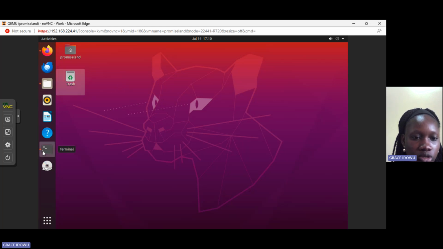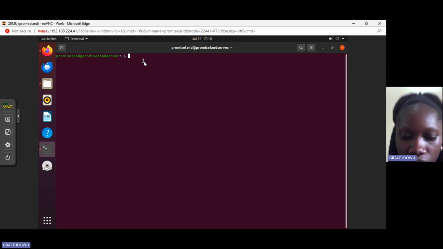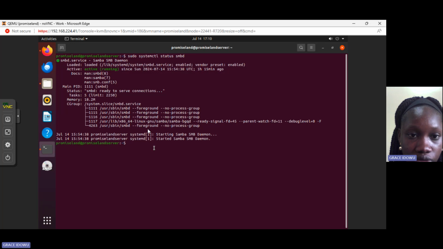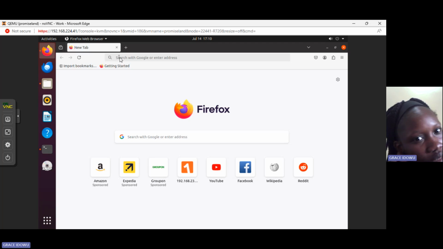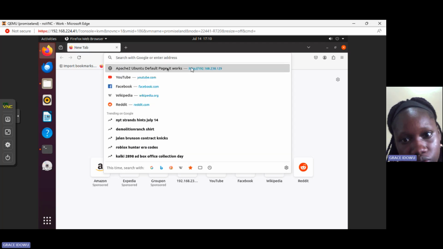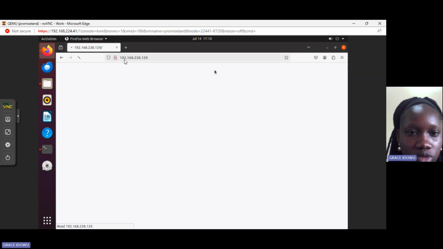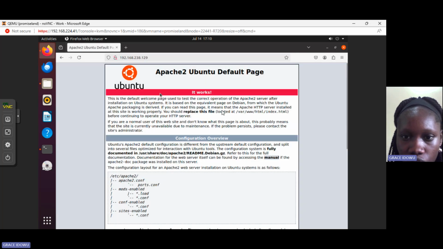The ones that I decided to install: I decided to use Samba for the file share roles, and it's actively running, as you can see. And I decided to use Apache for the web server roles, and you see that is actively running as well. To test that more, I will try to access using my website address, which is the IP address of this device. It takes me to the default page, which means that it's a success.